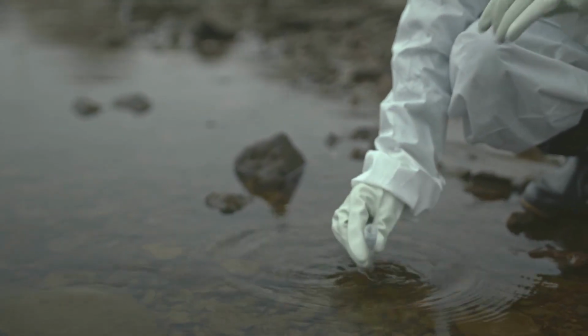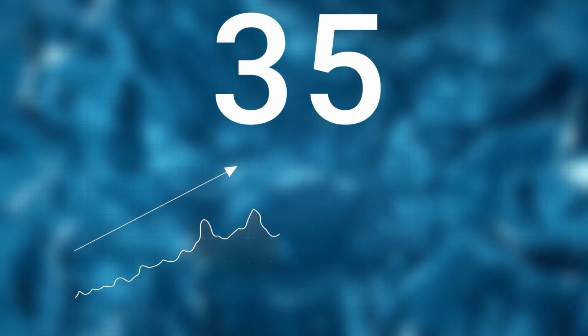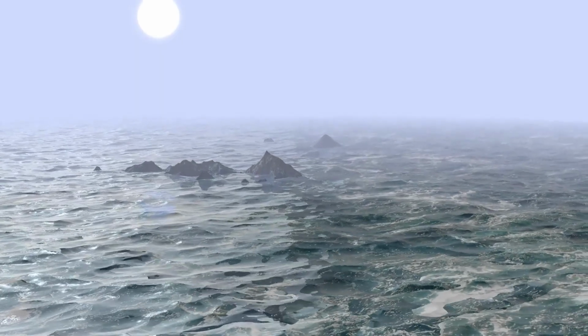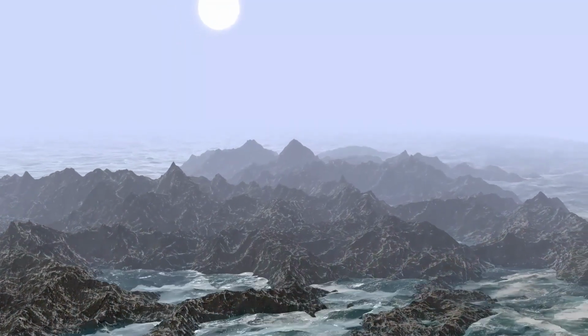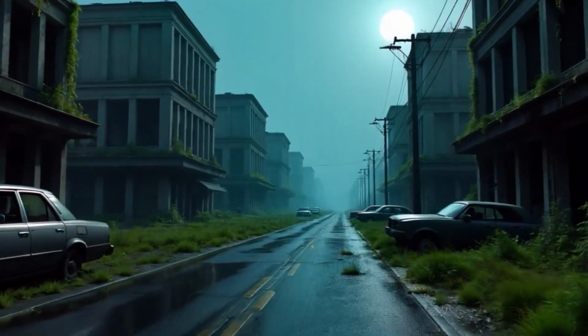Recent research has shown that the number of freshwater reservoirs with very low or no oxygen levels in coastal areas is increasing worldwide. Over the past 65 years, 4 times more oxygen-deficient waters have appeared in the world's oceans. What does it all mean? It's likely that life on Earth will vanish much sooner than the Sun's energy dries up all the oceans. The end is likely to come in a little more than 1 billion years.